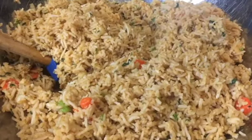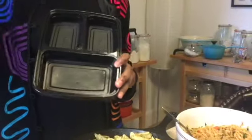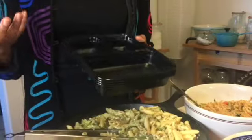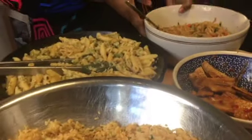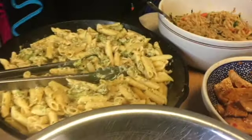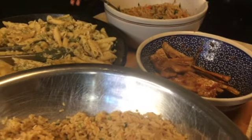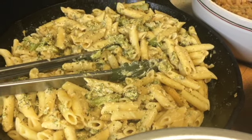Hi guys, so I finished the different meals. This is the egg fried rice, which can also be used as a breakfast meal, and since I'm going to be waking up early and running out of the house, it'll probably be what I use. And I have these little containers, and so this is for the main course and then 2 sides. I usually carry some type of fruit, so I usually don't use one of the sides, but these are really handy. And this is the lo mein version. I kind of made up the recipe as I went. And then the tofu, I use it for both the egg fried rice and the lo mein, so it's in a separate container. And then this is the broccoli Alfredo with penne noodles.